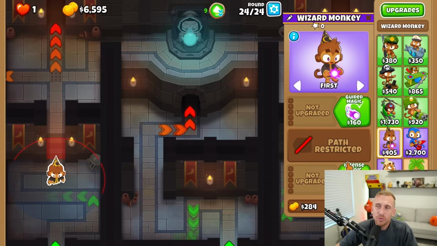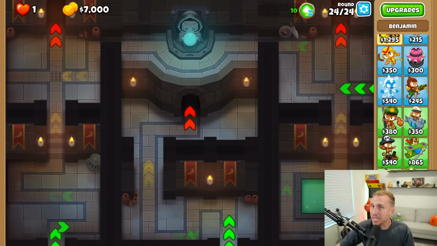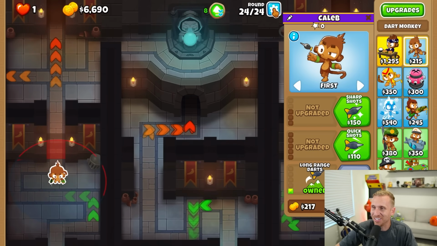Now, I think a wizard would be good, but we don't have camo. I feel like that's going to be the trend of this challenge, and that's what makes these round 24 alternate balloon rounds challenge hard, is the lack of camo. So, again, see, they're taking it all away.